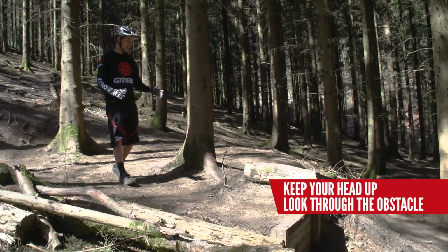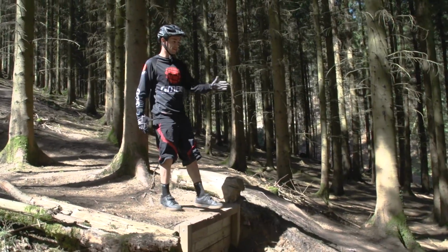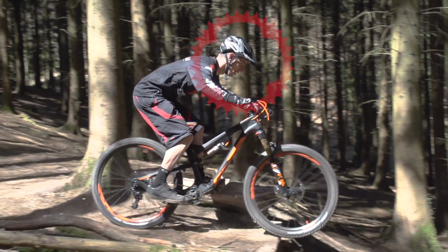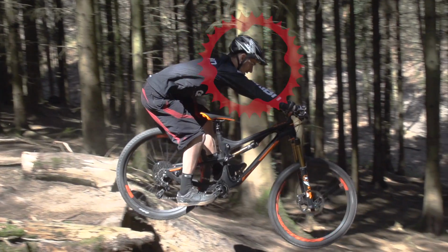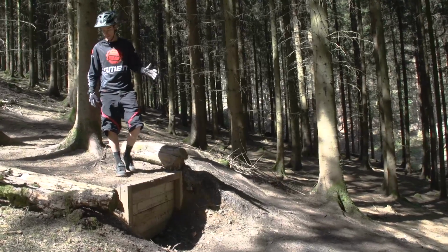So I'm coming in, I'm seeing the drop-off in front of me, but as I'm riding the drop, I'm now looking down the trail. I can still see this in my peripheral vision, but I'm looking at the trail. That's really important, especially here where I've got quite a rough technical landing.